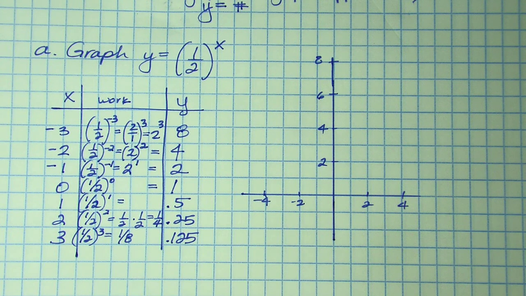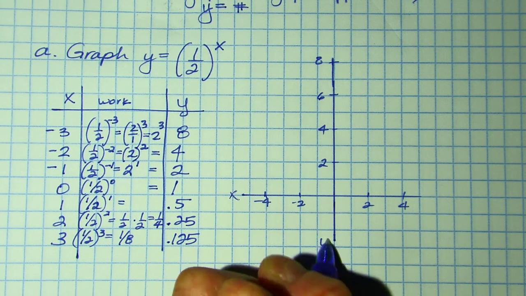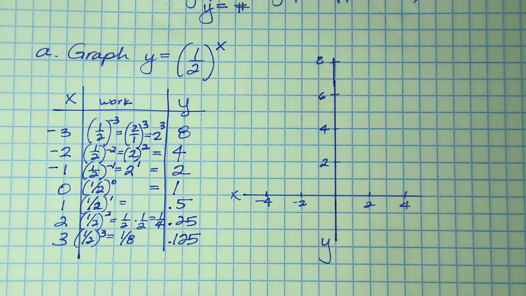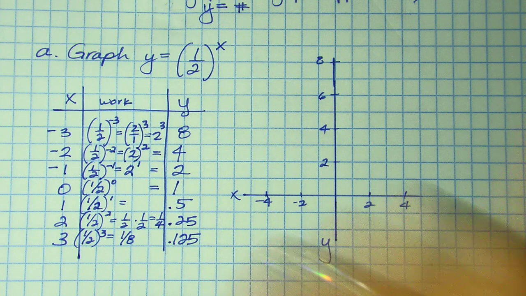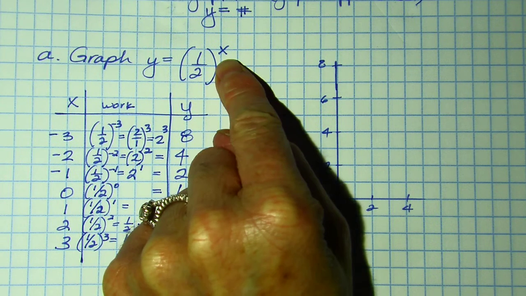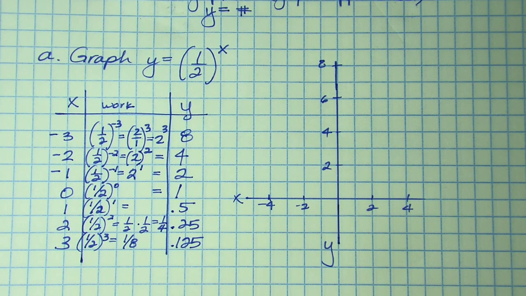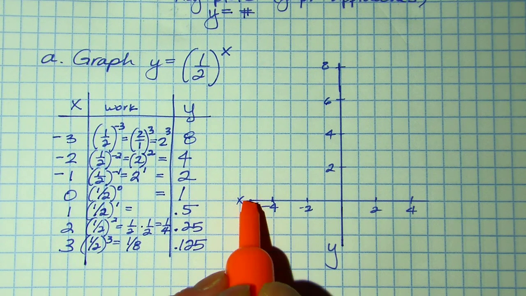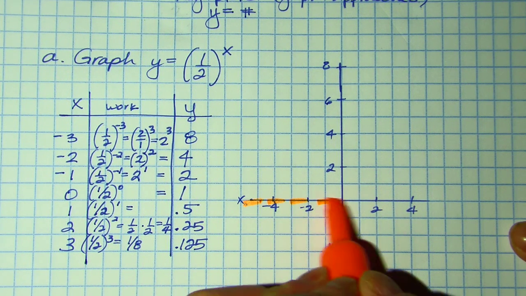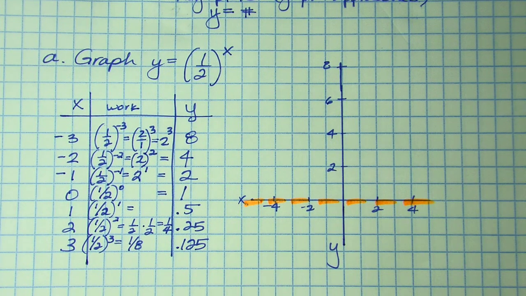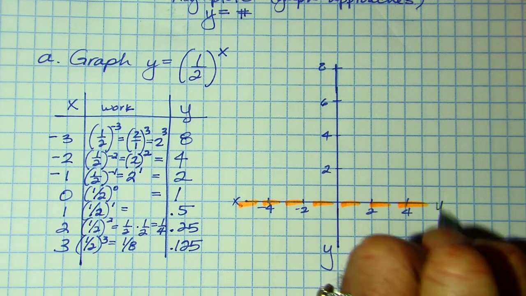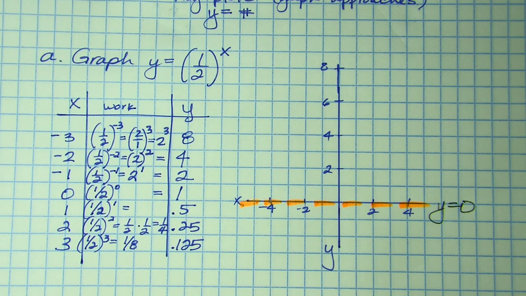Now, for those of you who are moving on in mathematics, let's go over the asymptote and where it's at. So 1/2, no matter how large or how small that exponent is, my answer will never be 0. So I create this floor, or this line, where y equals 0. So that would be my asymptote.